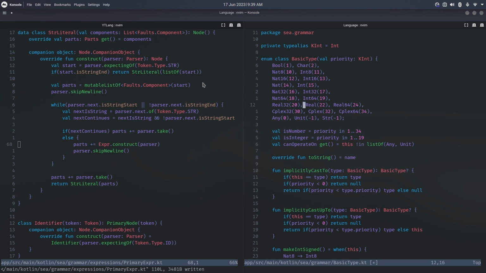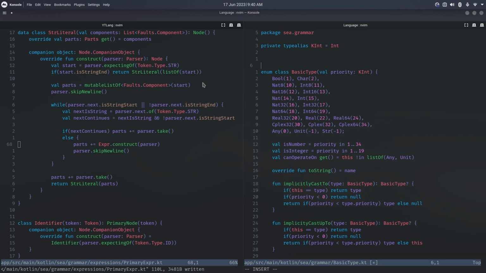Now, when it comes to the reals, which are floating types, I'm going with this sort of math number set naming convention because there's an issue. There's floats in C, there's doubles, and there's long doubles. And like I said, I don't want to introduce a long. So I could call this something like quadruple, but that might not be true, because a long double isn't guaranteed to be any specific size.